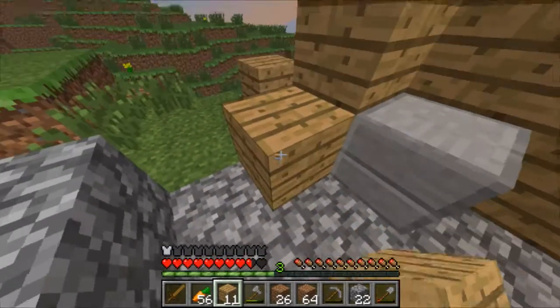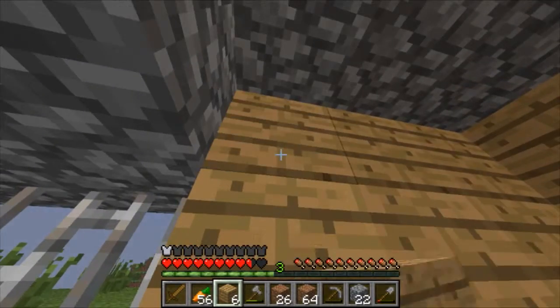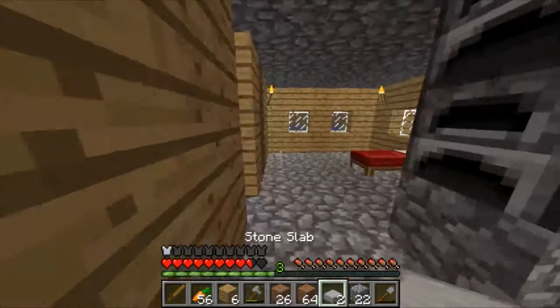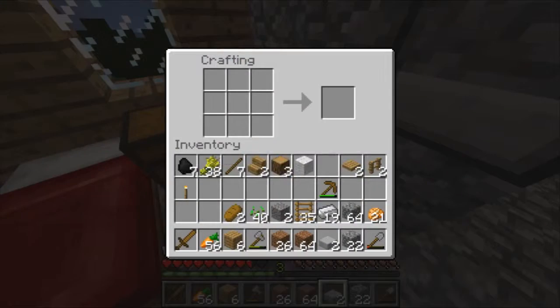Alright, much better, I think. I hope so. Because that's pretty annoying. Alright, so we got a little bit more space in here, which is nice. It's also becoming nighttime. We're going to need to grab some of these. This coal. Oh, I don't even remember what I was talking about. I think probably about my shoulder.